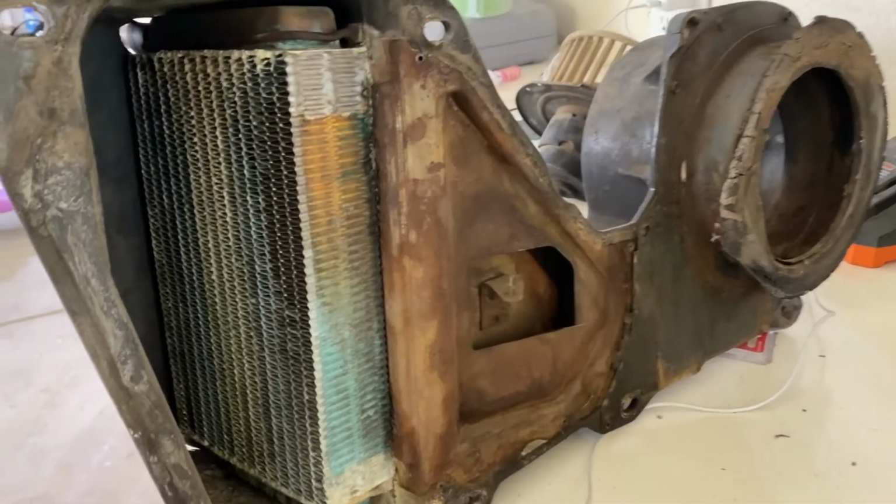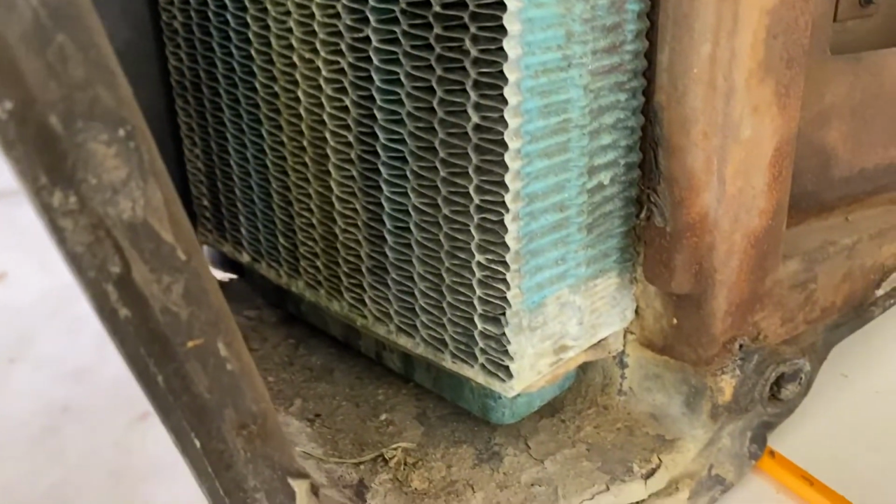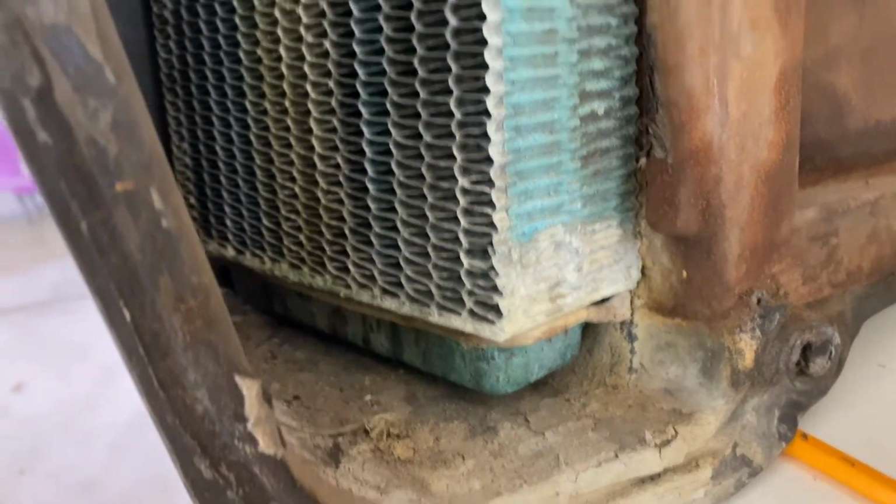So as I tore into this heater core, you'll notice that it looked like it had been leaking, which is probably why the previous owner disconnected it.